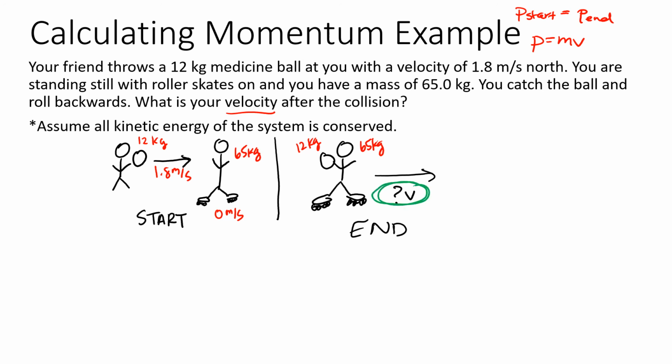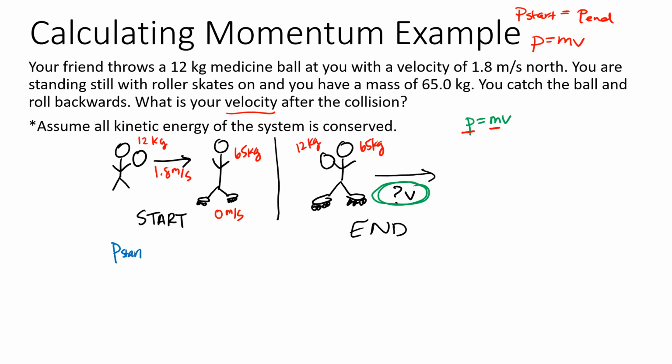Well, in terms of velocity, we know velocity and momentum are related through the P equals m times v equation. So in order to solve this equation, we need to know two things. We need to know the momentum and we need to know the mass. We got the mass down, that's not a problem. So in order to solve this, we need to know the momentum. Well, you can figure out the momentum at the end if you know the momentum at the start. So let's figure out the momentum at the start.